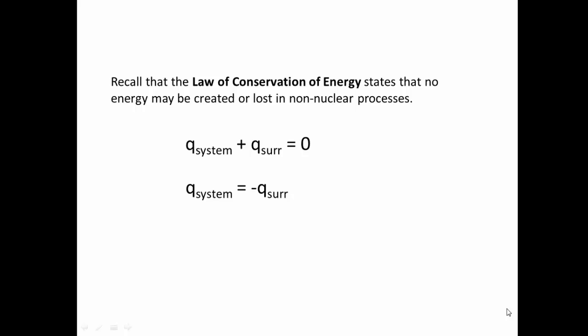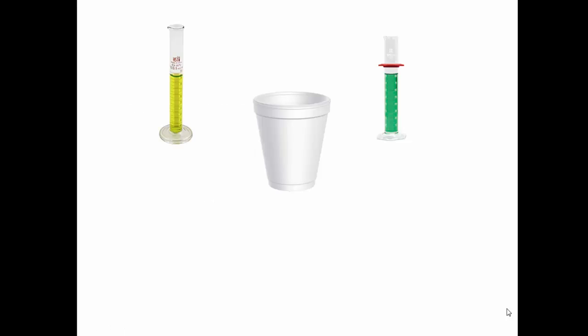So this is a type of problem that is very common, and the problems that we look at today are going to be exactly the same, except now we're going to be incorporating some other Q terms. Each of these Q's I refer to as a Q term. In this problem we had two Q terms, one for the metal, the system, and one for the water, the surroundings. We're going to be looking at situations where we have reactions today.